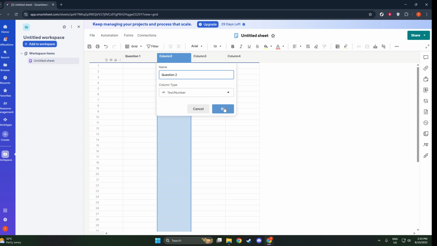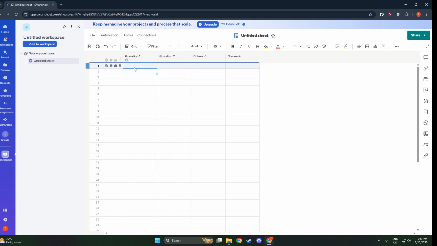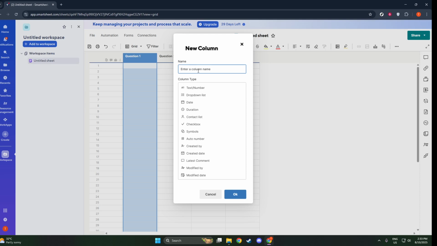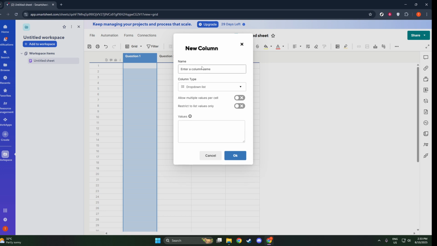Next, let's move on to adding columns, which is crucial for structuring your quiz properly. For each question in your quiz, create a dedicated column and label them as Question 1, Question 2, and so on. This makes it clear what content will go in each column. After you've set up your columns for the questions, it's time to create corresponding answer columns alongside each question column. This is where respondents will select their answers. Keeping the structure simple and organized will help participants navigate the quiz smoothly.